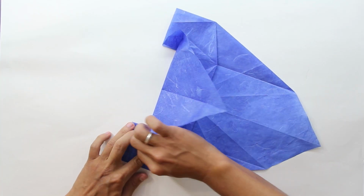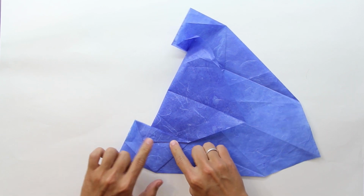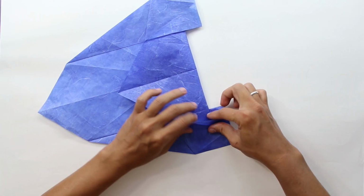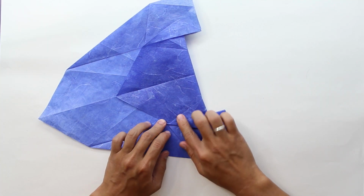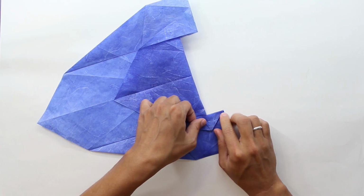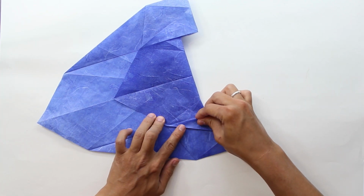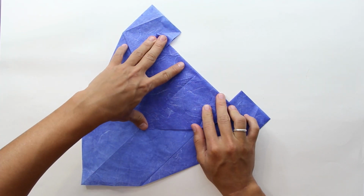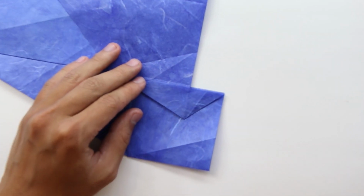Okay. And do the same thing on the other side. So just align here these two lines. Okay. So the model should look like this now. Now let me zoom in here a little bit.